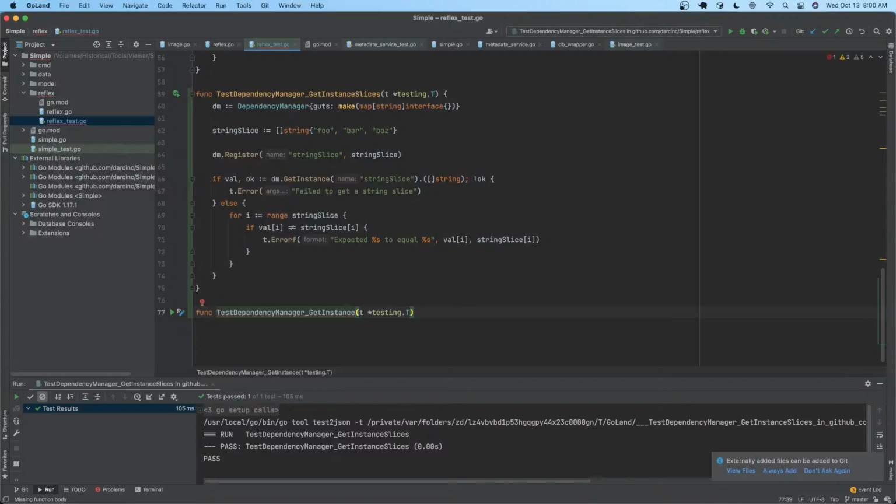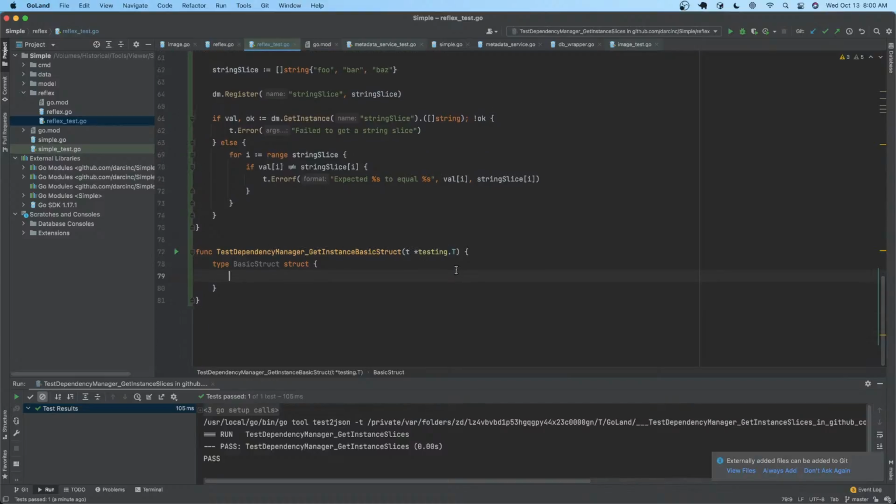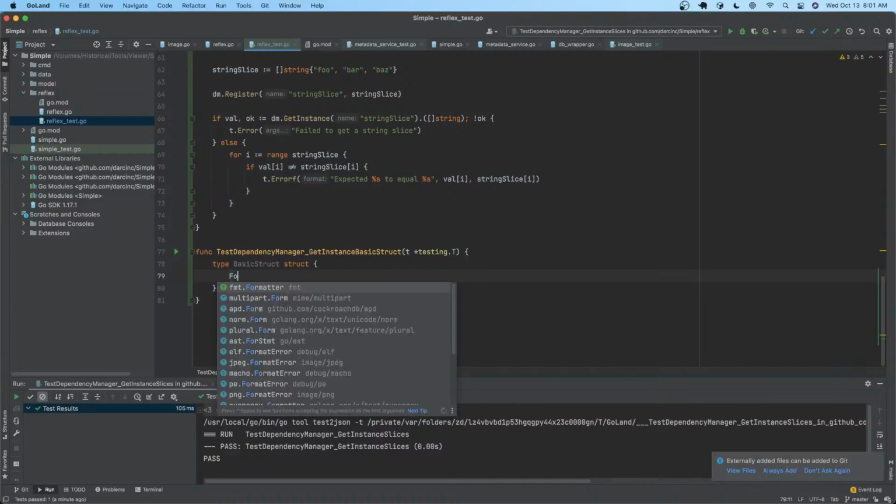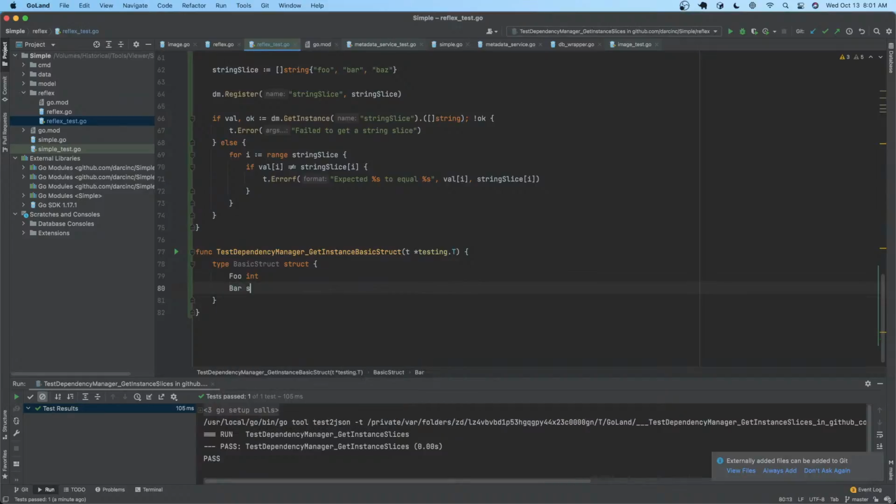So we'll start with a struct that has no child structs. And we'll call this basic struct.